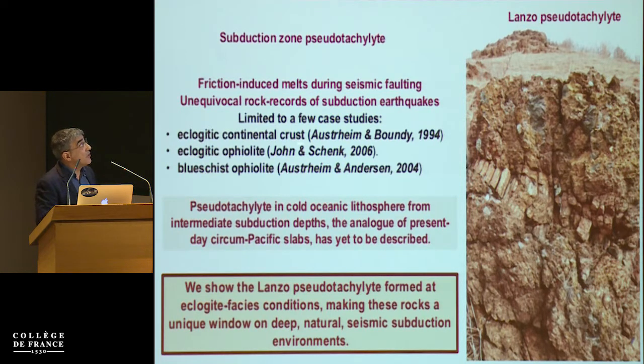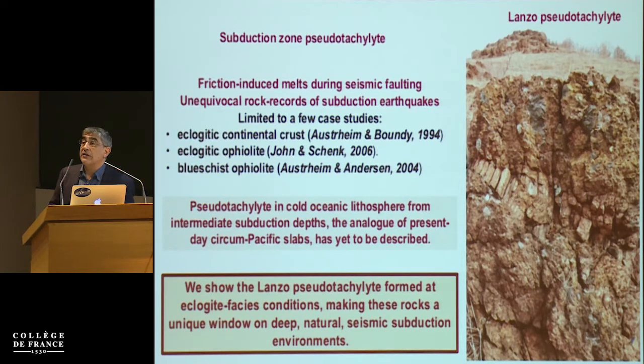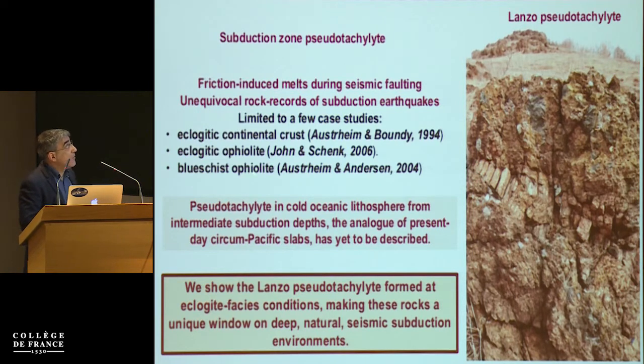Christina Dunkel has just shown you what happens in the subducted continental crust from Western Norway. Here I would like to mention the blueschist ophiolites from Corsica, whose pseudotachylite formed in a forearc environment, so shallower than Eclogite-Facies conditions. And what we still miss is a clear example, or clear as far as I can show you now, of a pseudotachylite forming in a subducting oceanic lithosphere when it goes through Eclogite-Facies conditions at deeper intermediate depth. So this is why today I would like to show you the story of the Lanzo pseudotachylite. This is a field exposure of Lanzo peridotite, okay?